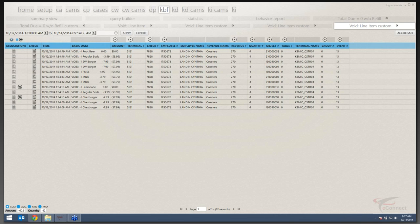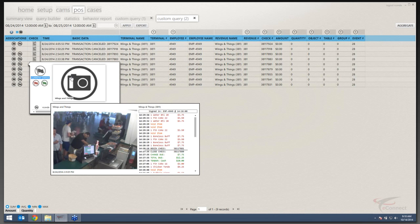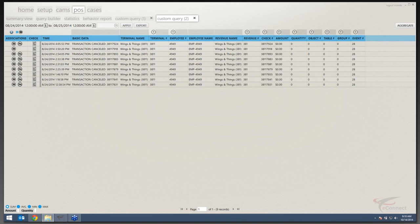All right, we got a question that came in. It said the first example didn't show specific items that were voided, but the second one did. How can we get that at our property to reflect the actual items that were voided over generic items voided? So, as you guys know, we receive the data from the POS system. Obviously, at this location, they're running a POS system that sends us over the exact items that were voided. If we go over to our other location and we look at these voids, it just says void. The POS system doesn't send us the information to let us know what item was voided, and unfortunately, since they don't send it to us, we aren't able to know what it is that they're voiding off. These are two different POS systems between these two different properties in these cases that we just showed you. Hope that answers your question, Robert.